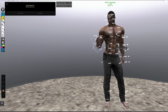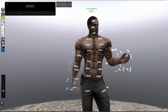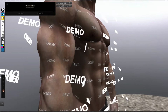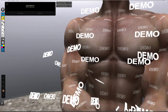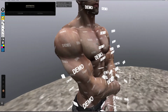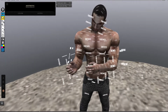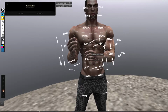So let me zoom in a little bit and show you around the body, so you can see the details here, because you cannot see everything from the world demo. But as you can see, the veins and the muscles are there, and the nipples are not just rigged. That's the thing here I was not impressed by, because you can just make a rigged version of it, but you have the option to hide them as well, and don't worry, there are lots of add-ons you can get for this body.